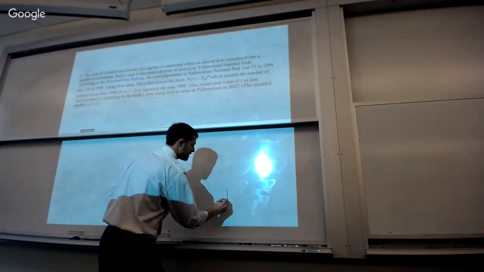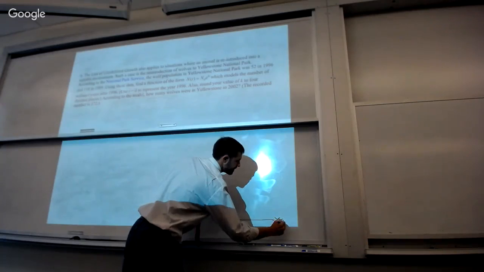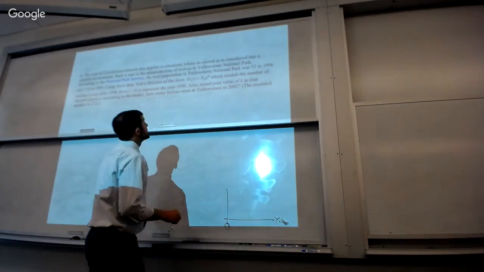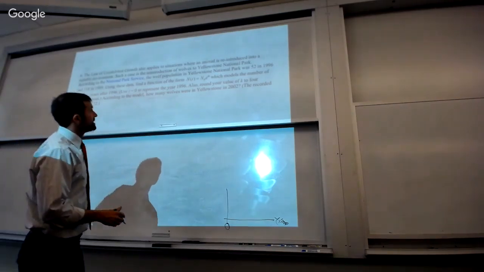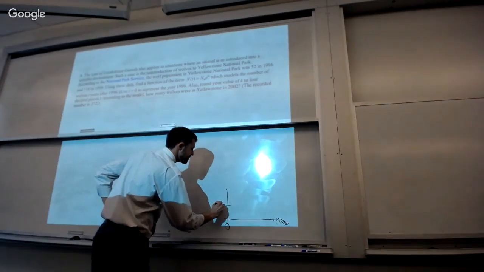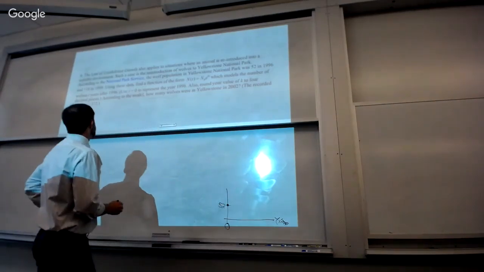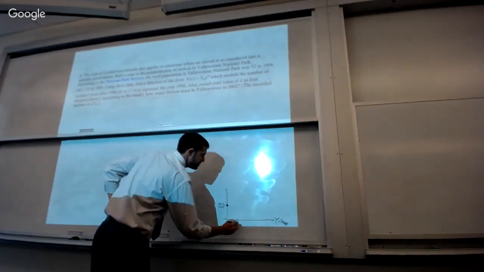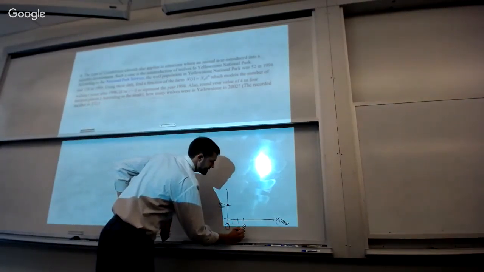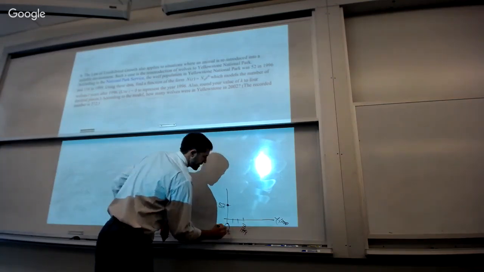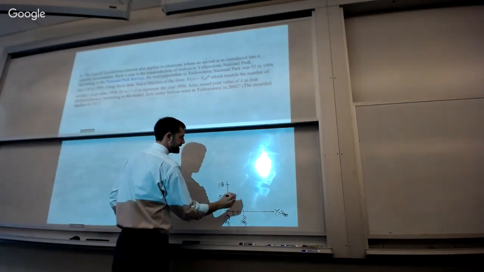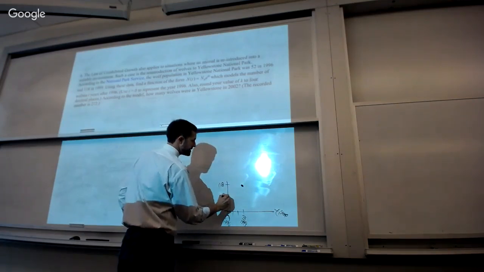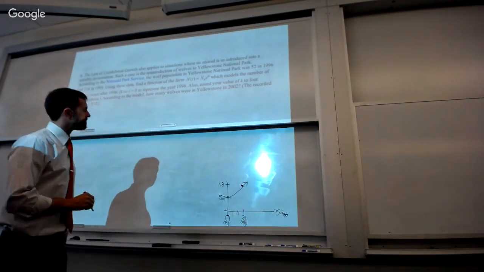I'll just drop it down a little lower. There we go. Time. And at time 0, how many wolves were there? T equals 0 represents the year 1996, and in 1996 there were 52 wolves, so that's your starting population. And then it said in 1999, so that's 1, 2, 3 years later, if time equals 0 is 1996. Then 3 years later, the population was 118. So there's our next data point. And this represents the exponential growth curve that we're looking at.